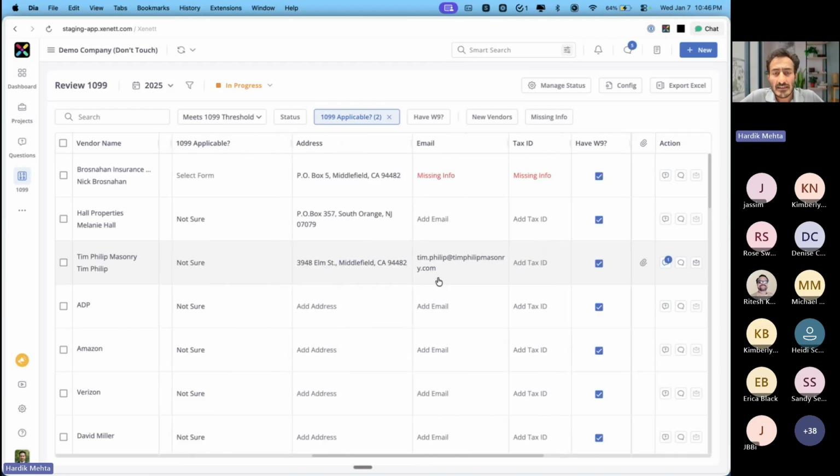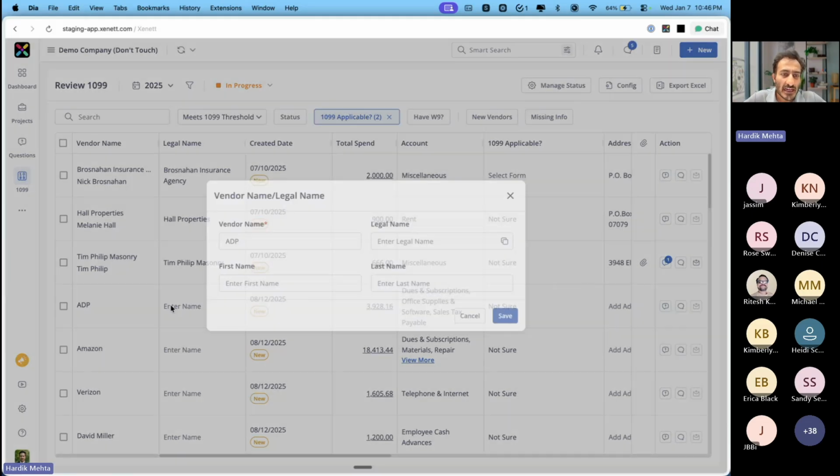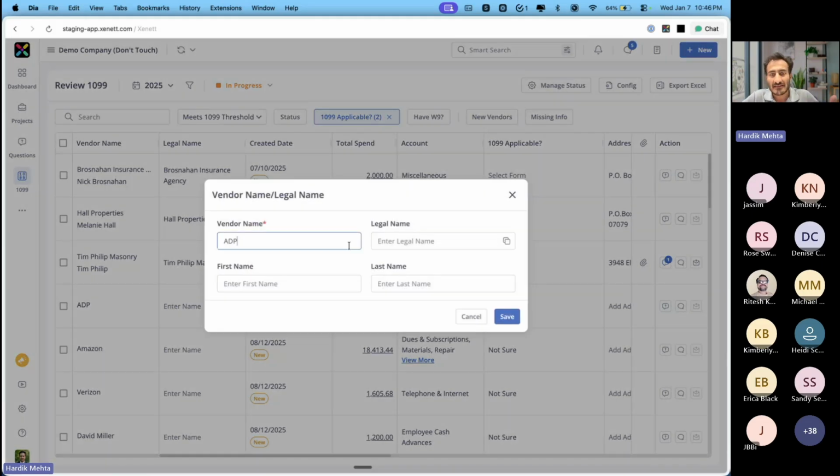Now, from the convenience perspective, it's very easy to update information here because even though you're looking at a table, wherever you click, you can simply update it. For example, when you click on the vendor name, in case you want to update something, you just update it, save it, and that's it, right?